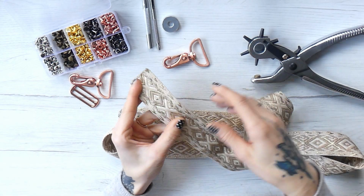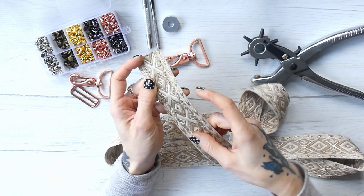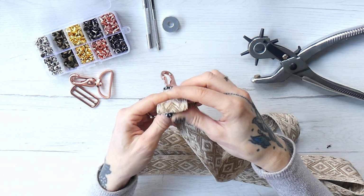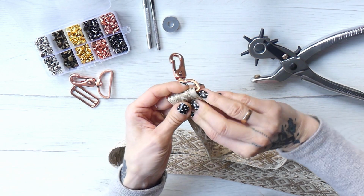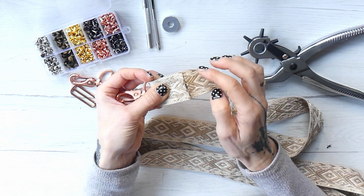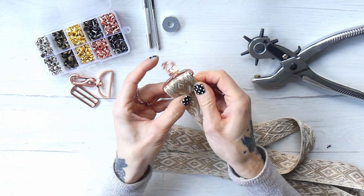Let's start with the first snap hook. The strap has two different sides. I like this one the best, where the diamonds are made of the darker shade. So this is going to be my right side. I'm going to place the snap hook over the right side, and fold this over like so. Now, if you have a natural fiber strap, I would suggest you fold it in once like so and then over, because then you would have a nicer edge. If you have an artificial fiber strap, then if it's cinched, it should be okay. However, sometimes when you cinch the edges, it is a bit sharp. It could scratch some of your fabrics. So I again recommend simply folding it in.